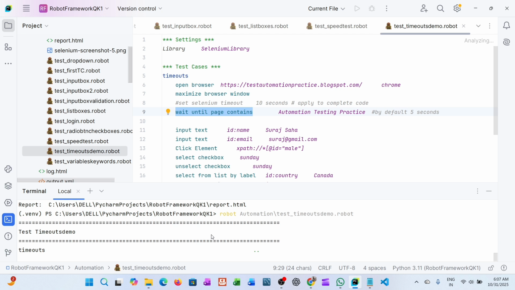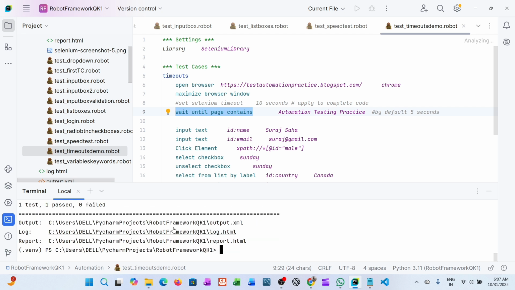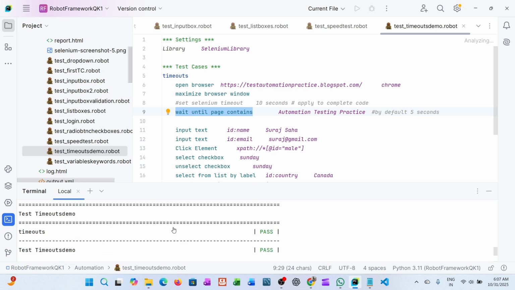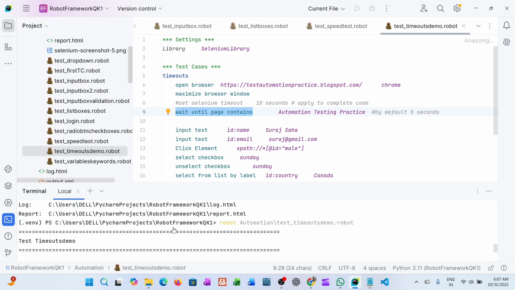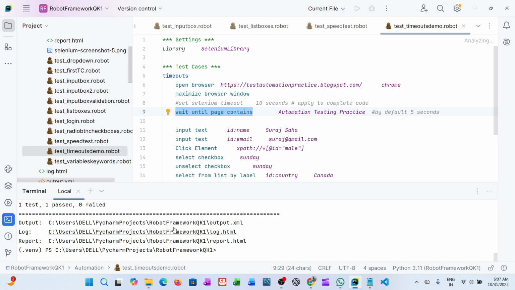We can see here Set Selenium Speed, and here you can observe the basic difference, like Wait Until Page Contains. It will take 5 seconds, and if it is not visible, then it will fail.